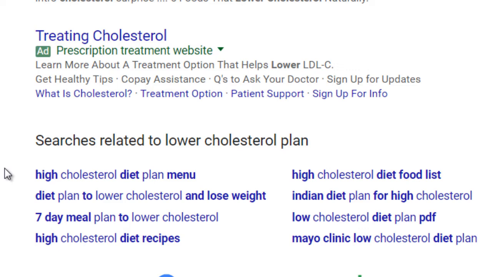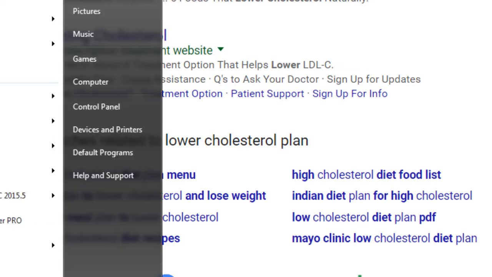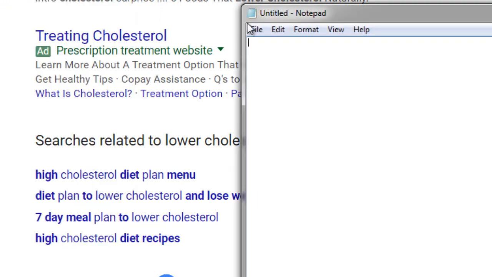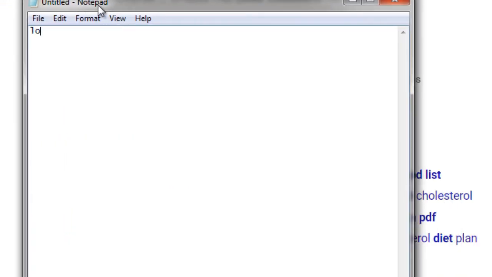Within that, we can see things like dieting. Let's just create a notepad here: lower cholesterol. Within that, we can see diet, we can see recipes, which of course fits into diet. We can see exercise.